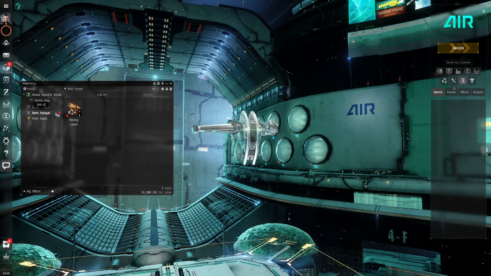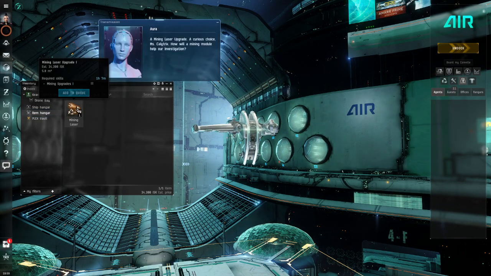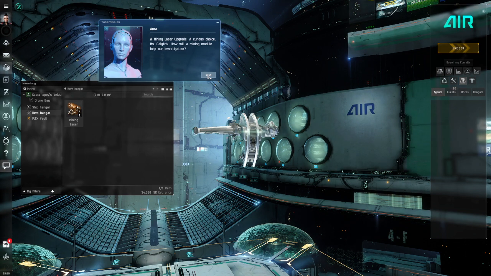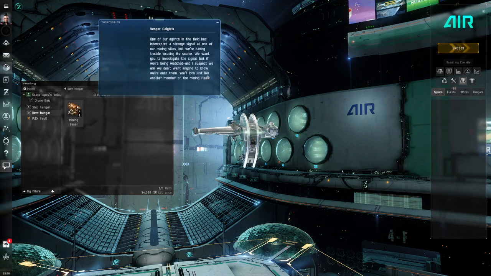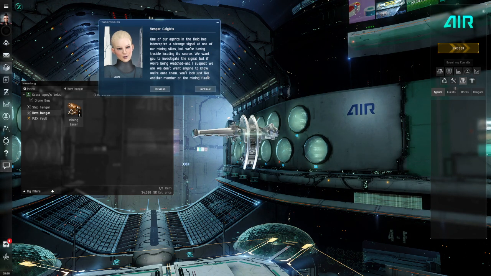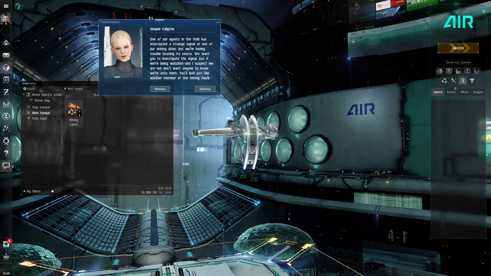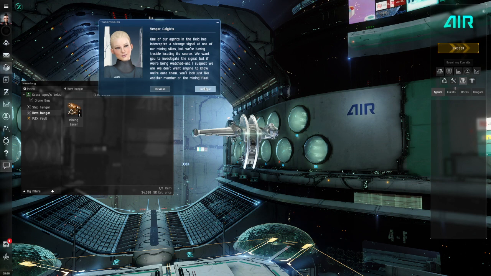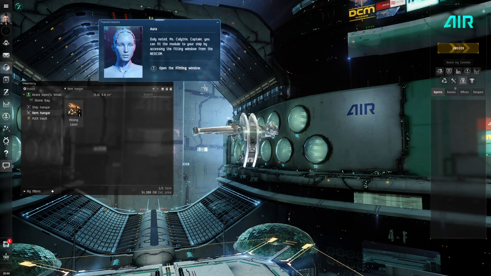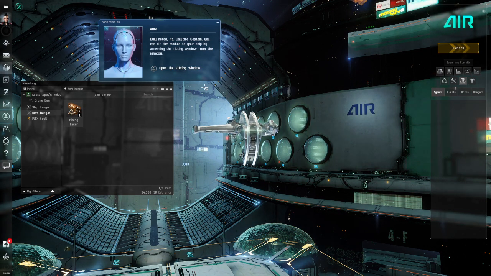Now, a mining laser upgrade. A curious choice, Miss Calatrix. How will a mining module help our investigation? One of our agents in the field has intercepted a strange signal at one of our mining sites, but we're having trouble locating its source. We want you to investigate the signal. But if we're be- Duly noted, Miss Calatrix. Captain, you can fit the module to your ship by accessing the fitting window from the Neocom.